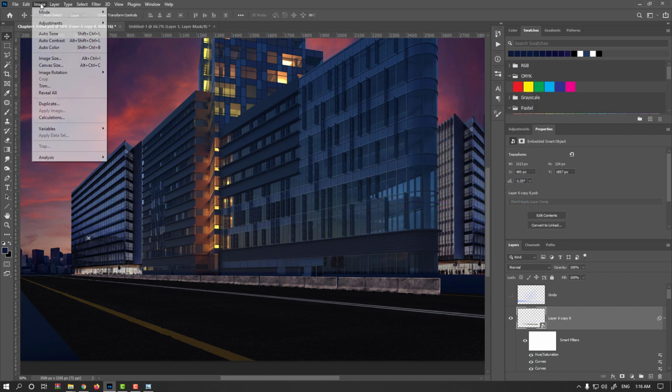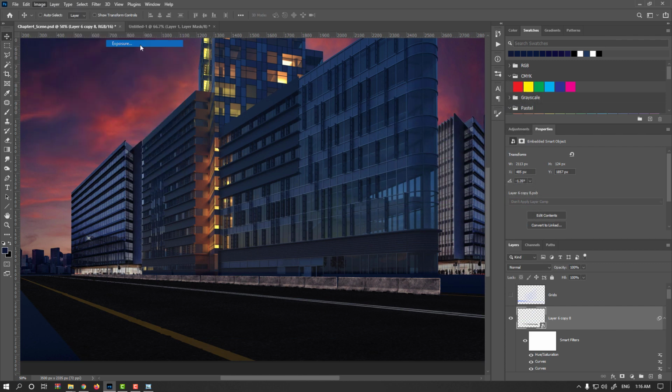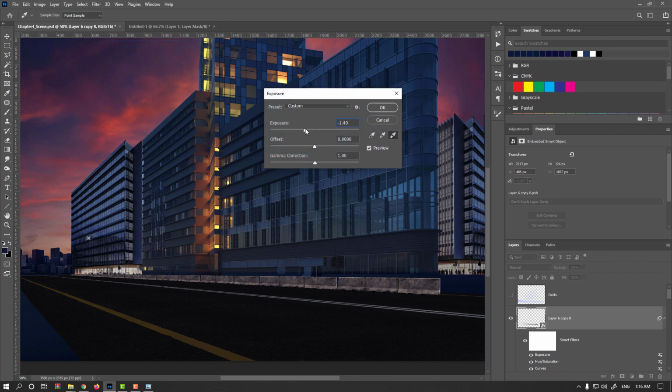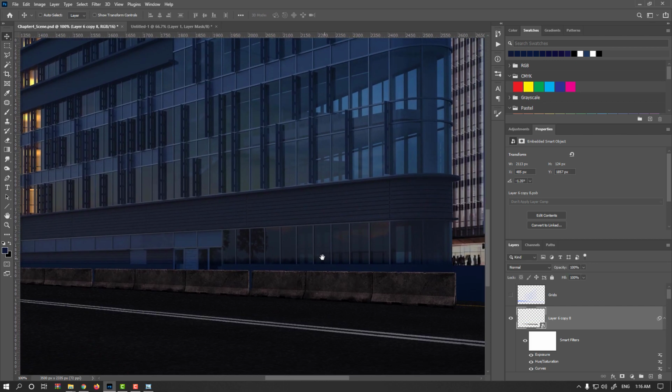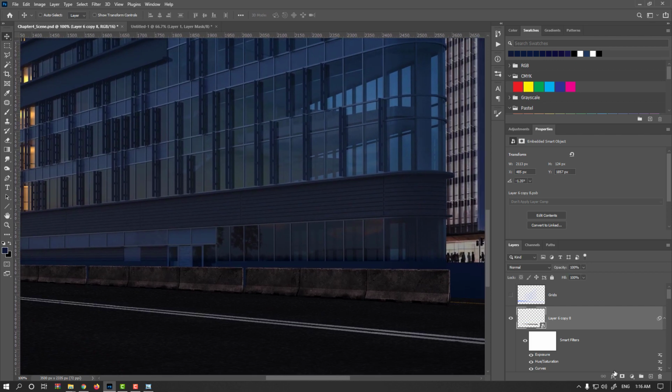And I think maybe exposure can help us here to match with our project. Okay, maybe with gamma. Depends on you how much you want to make it dark. Maybe a bit of blue tint will help.